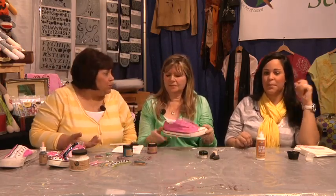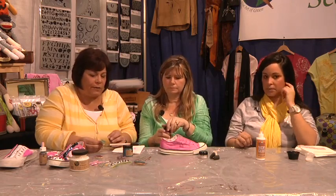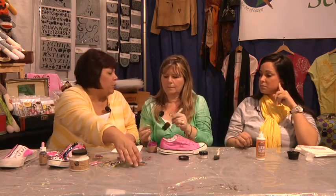So what we're going to do is some stamping on the shoes now, after it's all done. These are just stamps that you can find in any craft store, or just make your own stamps using plastic bottles or whatever. I think we get to teamwork this. I'm so excited.